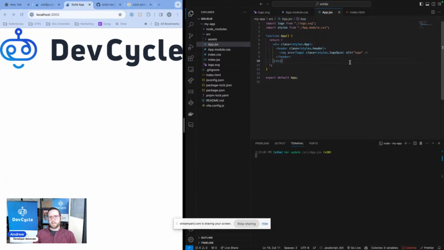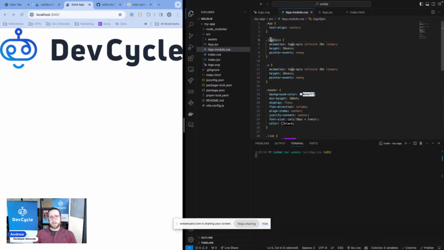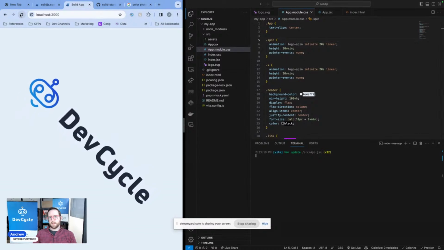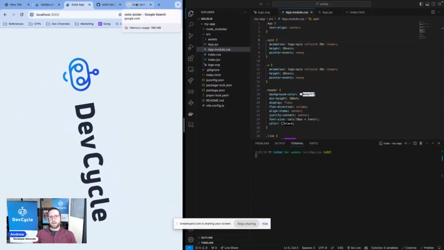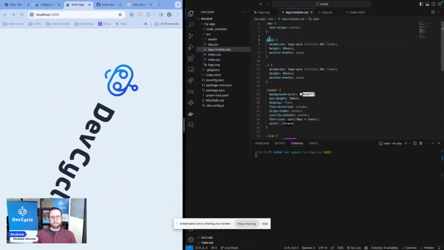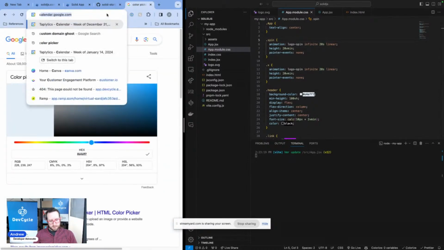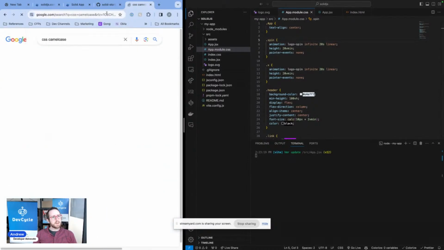Is it camel case? What if I just call it spin? And then I call this spin. There's no camel case. Okay, there we go. So we're gonna call it spin. No, I feel like, hold on. CSS, is CSS camel case?